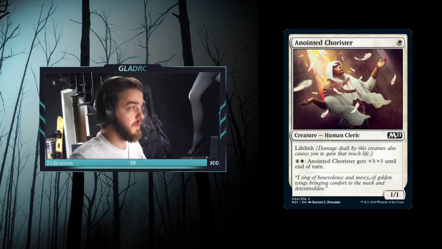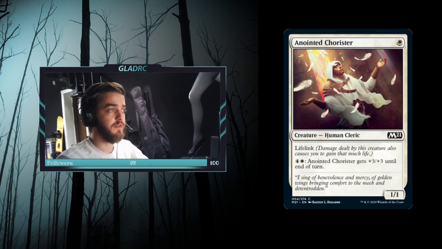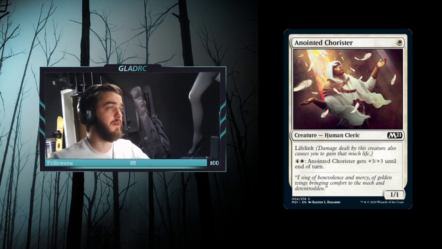Anointed Chorister. 1 mana lifelink. For 5 mana it gets +3/+3 until end of turn, kind of a Brushwag in Concordia, but for 5 mana and without trample but with lifelink. It's good to trigger the gain 3 life effects. You see there are multiple, especially in white. But 5 mana is a lot. It's probably gonna take your entire turn to do that. And without the buff, this is just a 1/1 lifelinker. I'd give this one just a 5. I think it's a filler.